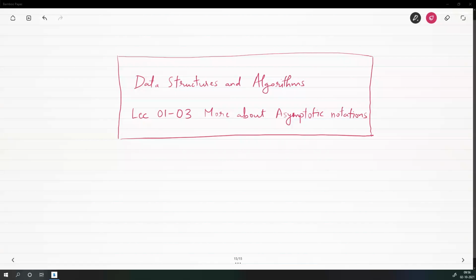Okay, so let us continue. We will consider a few more properties of these asymptotic notations. So what do I mean by asymptotic notations? The notations that we have seen so far, big O, big omega, little o, little omega, and theta. These are what are called asymptotic notations. So some more properties, and after that, this main lecture one will be complete.